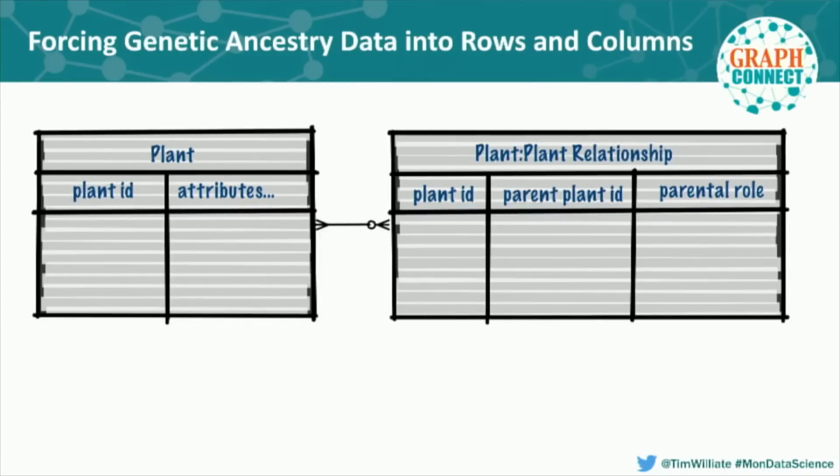Well, I said that we have been a plant breeding company for about 20 years, and we have about 60 years of data, and this is all long before the concept of a graph database even existed. But we somehow had to make this work, and we did this by shoving this ancestor data into a relational data structure. I'm not going to beat the dead horse on this because I think everyone in the room, if I asked you to make a set of nested join tables that would approximate a graph as best you could, you would all know how to do it.